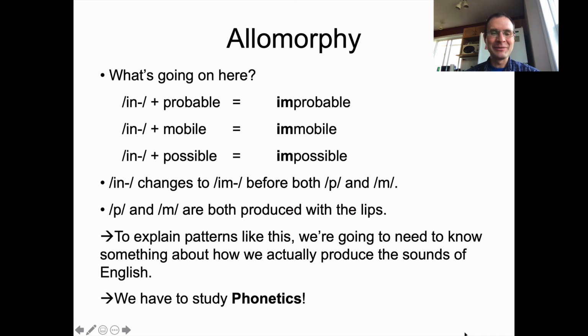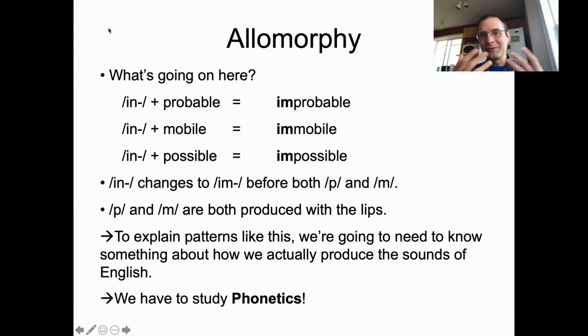But I wanted to say that the moral of the story for this particular slide is that to understand what's going on with P's and M's and N's and all the other sounds of English and other languages of the world, we have to figure out how people actually produce those sounds. We have to study what is called phonetics, which is the science of speech, basically. The reason is that without that knowledge, we can't explain these patterns in morphology and many other domains of language. It becomes relevant in trying to figure out how the rules of language work.